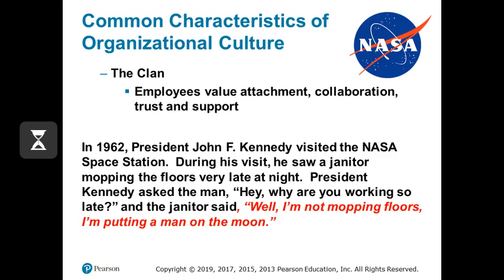Because the bottom line is, when you have highly educated scientists working in your facility, if you're not keeping that place clean, if you're not keeping that place professional in such a way that people want to work there, then that's going to impact what that work environment's like. And this janitor, he recognized that, and he had this connection that he felt with the people around him and the work that they were doing. And that is evidence that there could have been some elements of the clan in the organizational culture of NASA at the time.